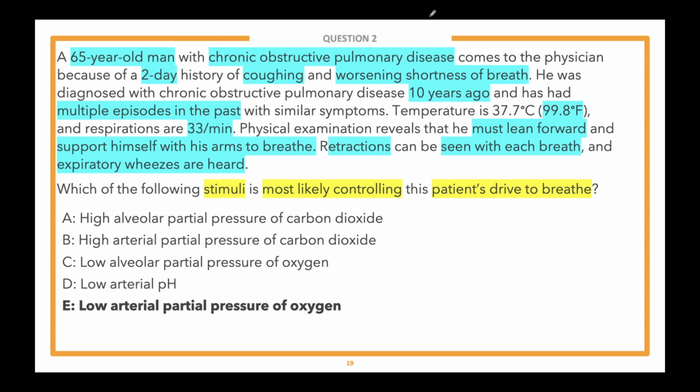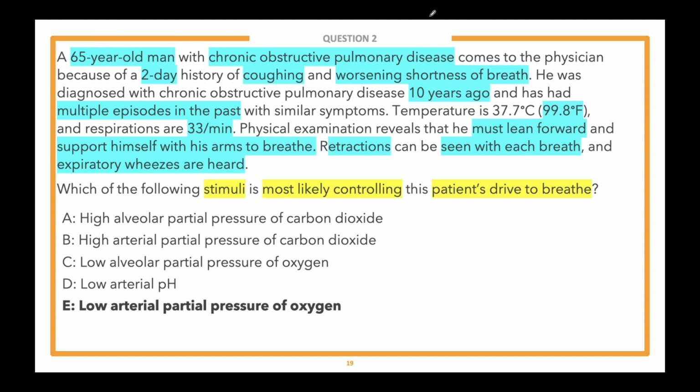And instead, the respiratory drive is controlled by oxygen. So in cases where these patients then get a low oxygen level, then they start to get tachypnic, okay? So in these patients, the respiratory drive is the low arterial partial pressure of oxygen, okay? If you selected some of the other answer choices, like answer choice D, this would be getting at low arterial pH or acidosis. So this can also control respiratory drive, but not as much as having low oxygen. That would be the main stimuli here.